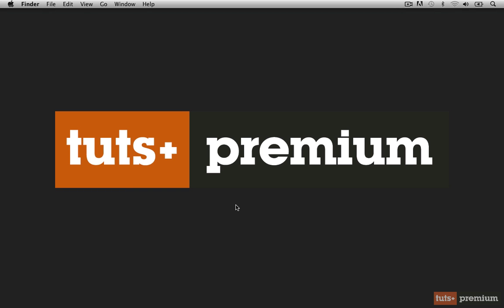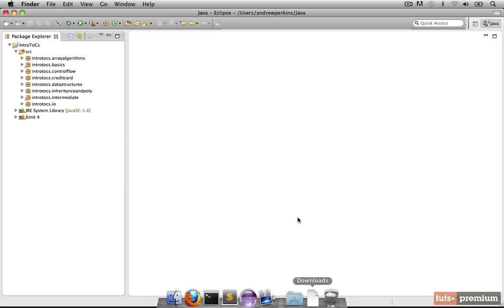Now, linked lists make this type of data structure manipulation and traversal easy and efficient through the use of nodes. So each element in the list is going to have a node which points to the next element within the list. Let's switch into Eclipse and practice working with linked lists.